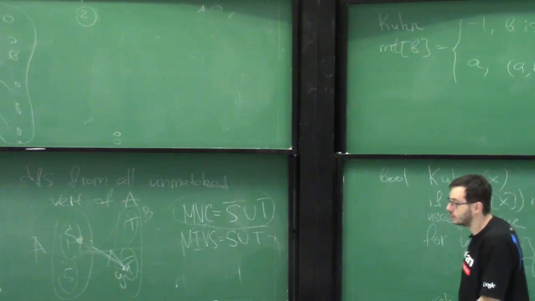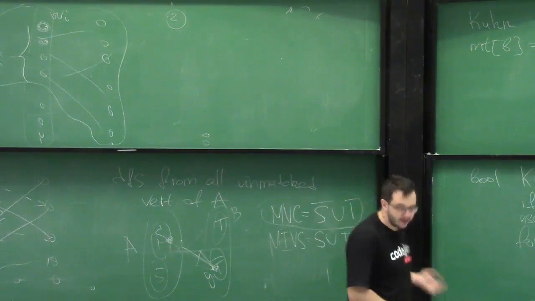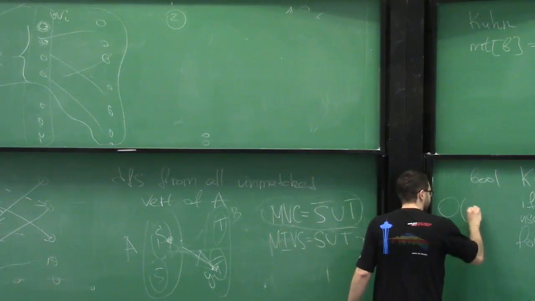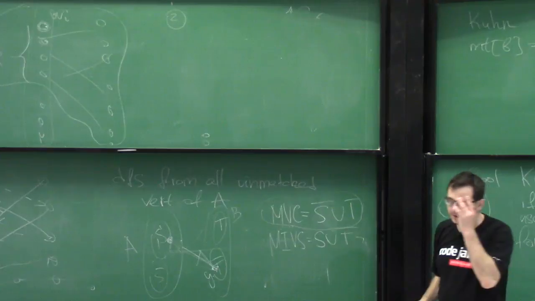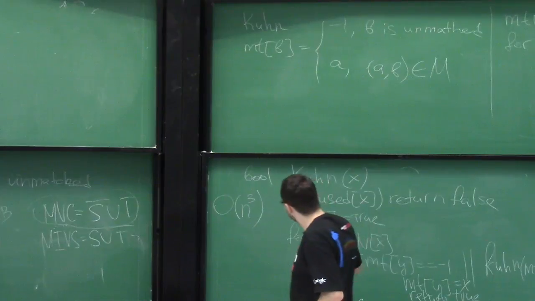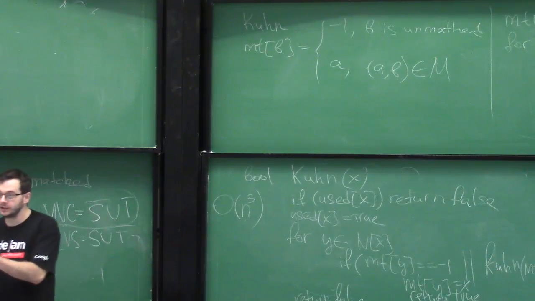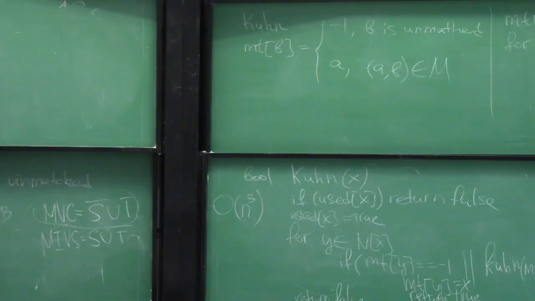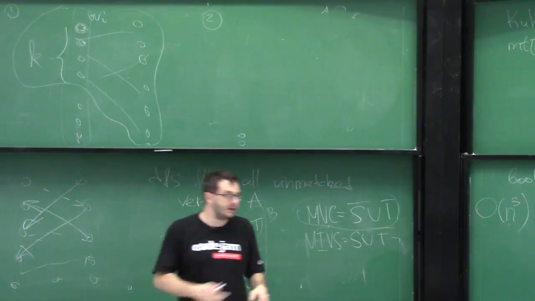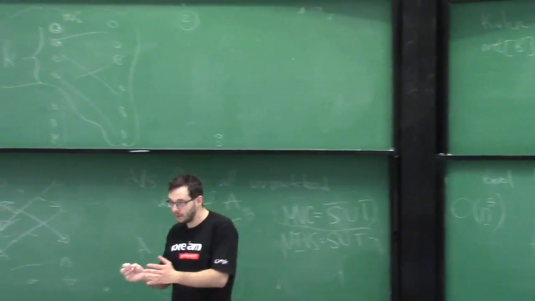And I can show you in 5 minutes how to implement the Kuhn algorithm much faster. Actually, right now it works in cubic time. But it is easy to see that you can implement it to run in cubic time of n, where n is the smallest part of vertices. For example, if you have two parts, one small and one large, you can implement it in such a way that it will run in cubic time of the smallest part.